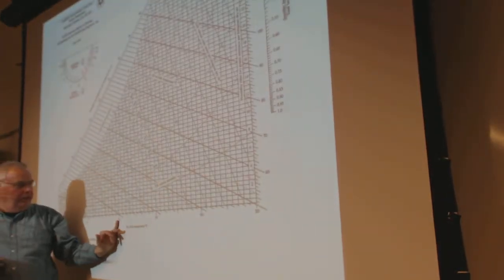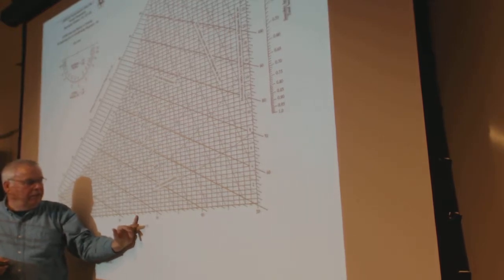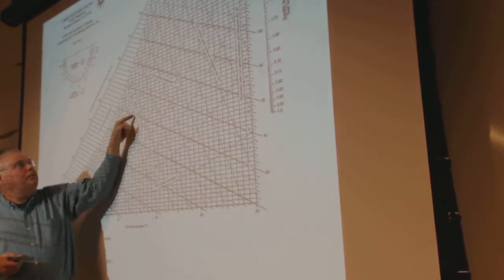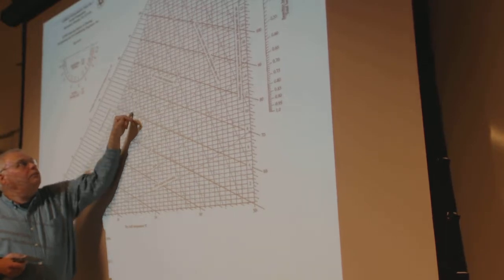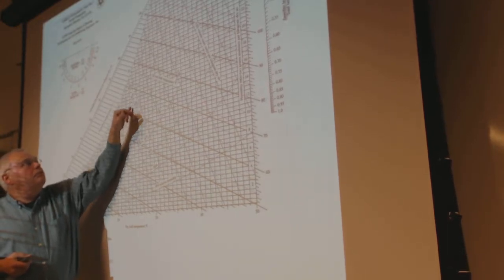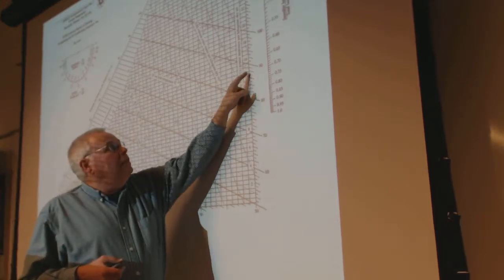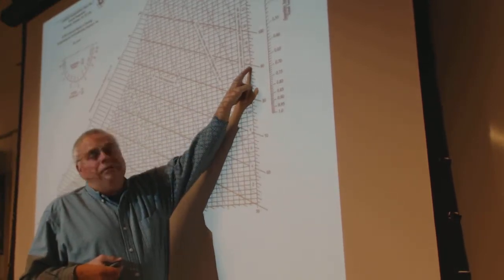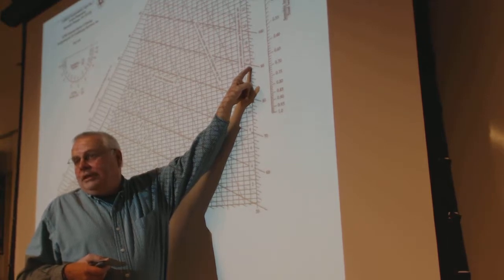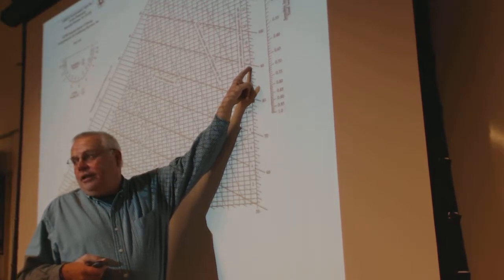Well, so over here, go to 25 degrees C, come up to 75% relative humidity. I'm kind of halfway between these two points. I can come back over here and say there's 14 and a half. I'm on the 15 grams per kilogram of dry air.